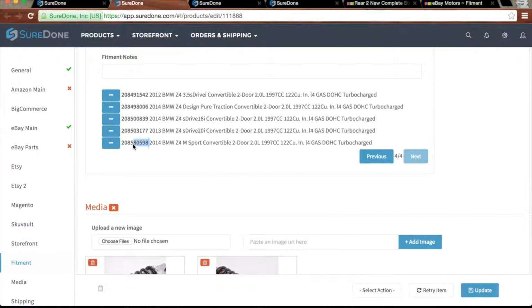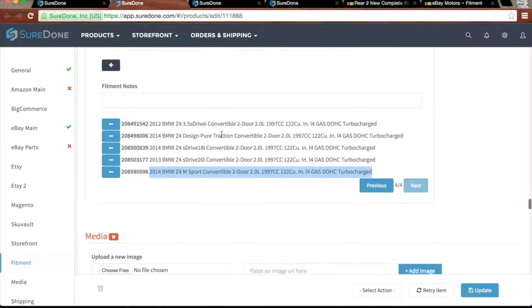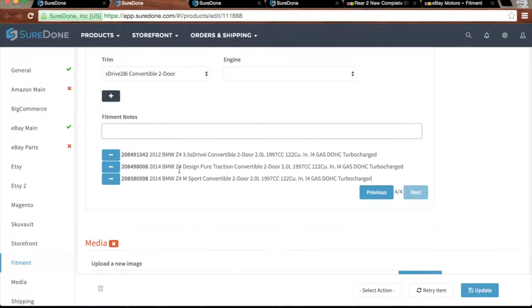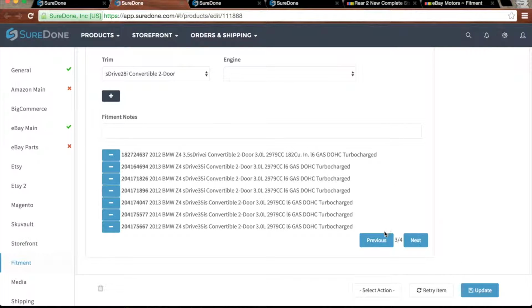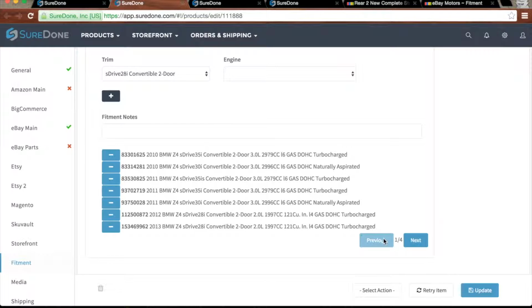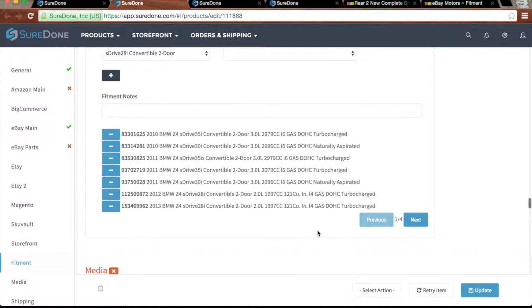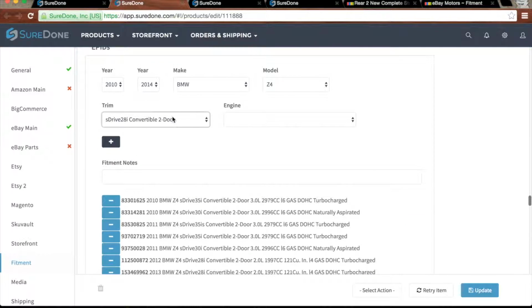You'll notice here you have the actual EPID number. This is what we're going to send to eBay, and it's what we're actually going to save. This is just here for your reference. This is what it is in eBay's lookup table that we showed you in the first video. Now, if you ever need to remove a specific fitment, you can just do it this way, and you can remove those Fitment from that listing. You'll have to re-add them by the method I just showed you if you ever need to put them back. So once you hit X, you have to come back up here to add them.